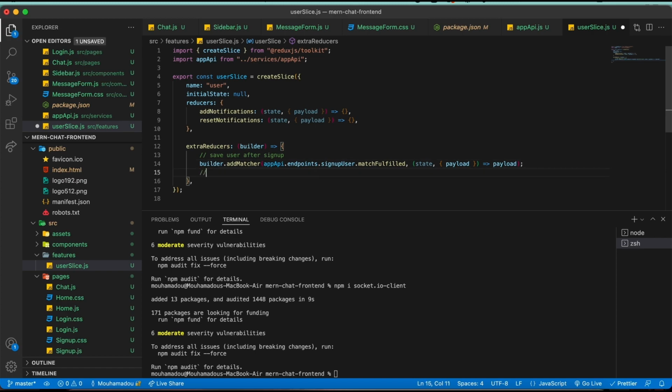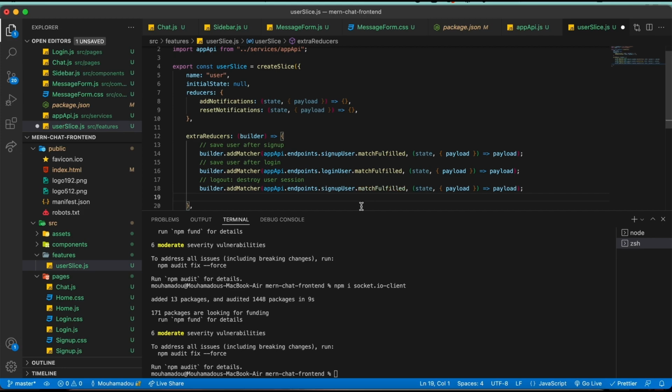Okay, so we say here save user after login, and it's going to be about the same, so I'm going to just copy this, paste it here, but instead of signup, we have loginUser, right? So that's it. And we have destroy user session, so here logout.